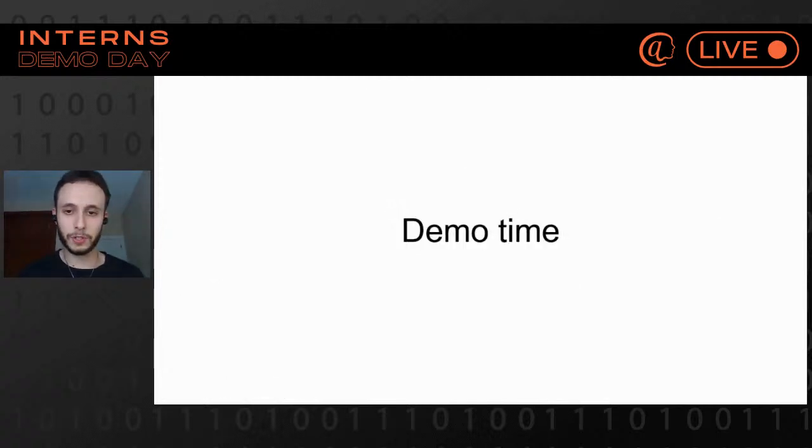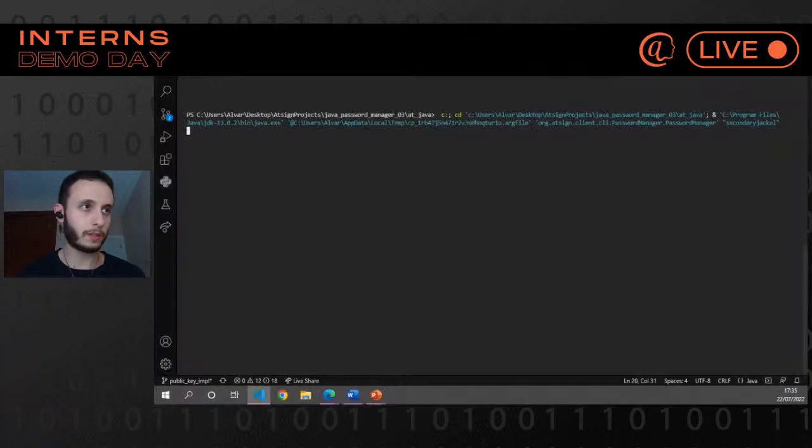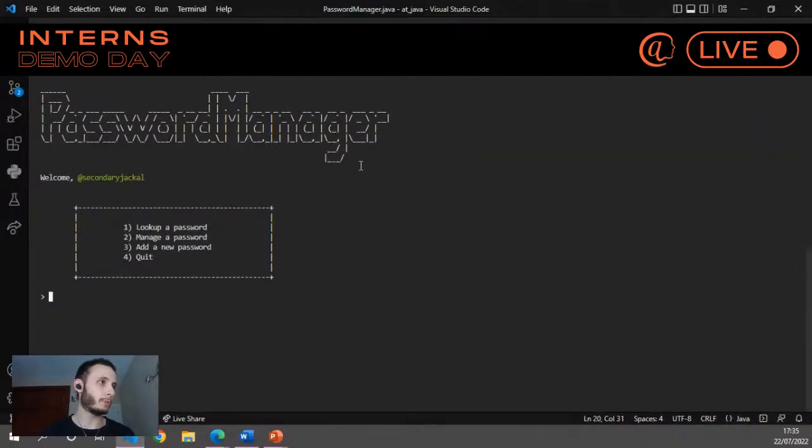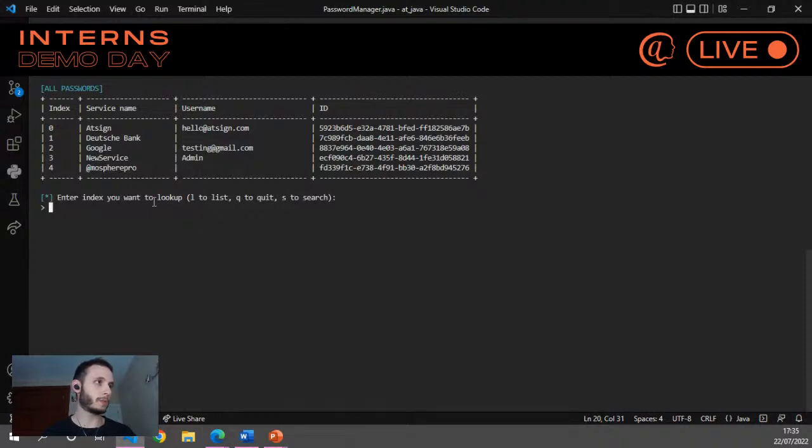And now I'm going to show you a little bit about that program. So first of all, we connect to the Atsign server, as we see here. Now we are connected. We are prompted with the main menu. And now we have different options. For example, we can look up a password just to see it. I made some examples here.